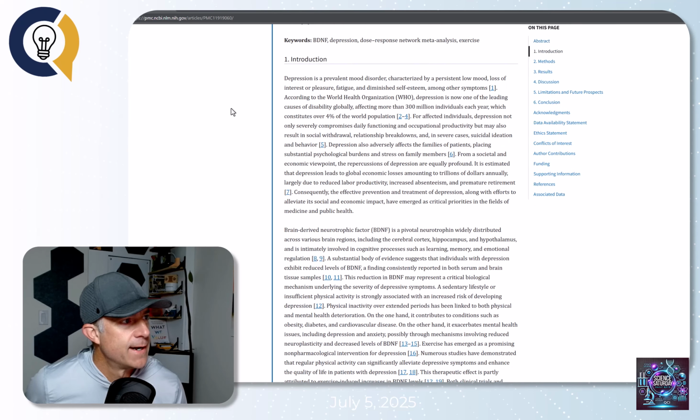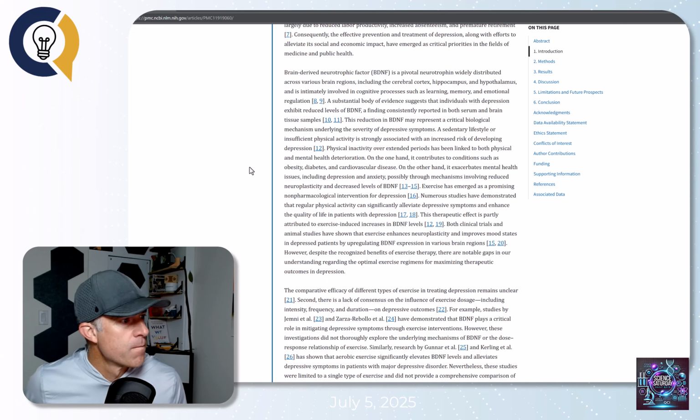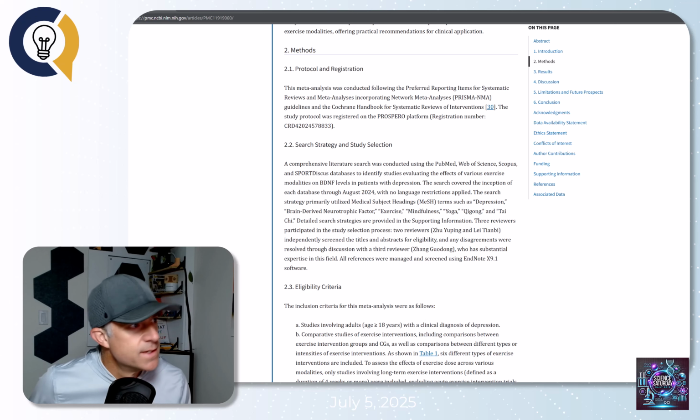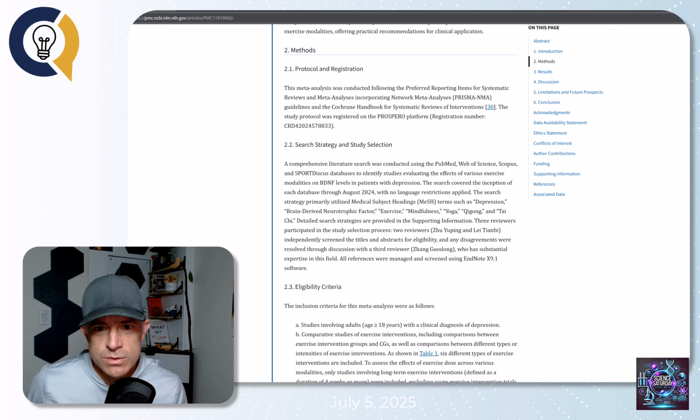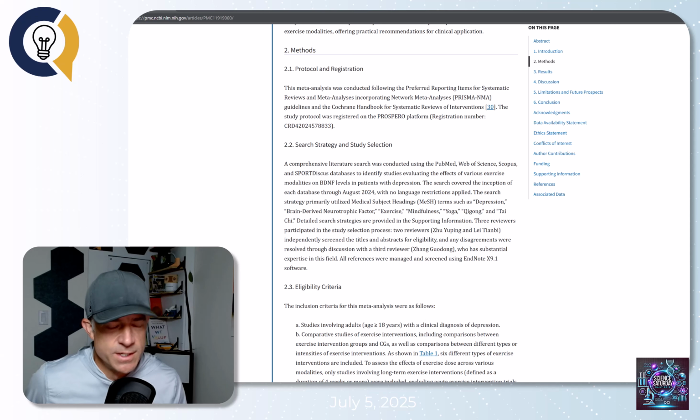Moving on, we have an introduction. This kind of sets the stage. It provides background, more detailed rationale, and introduces the research question or hypothesis in play. Next up, we have the methods. Some might consider the most important part of a research paper. This is how we did the thing. It includes sample sizes, the design, the tools, the controls, the variables, the statistical tests that are used. This section should be detailed. It should take some study to figure it all out. If it looks vague or is really easy to understand, it likely was not well done.